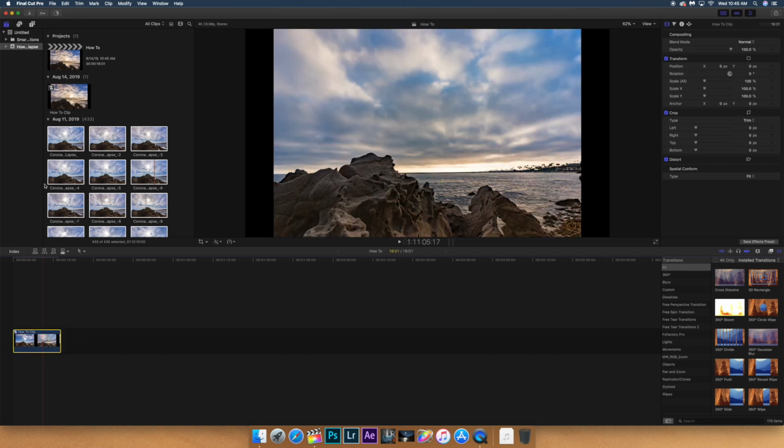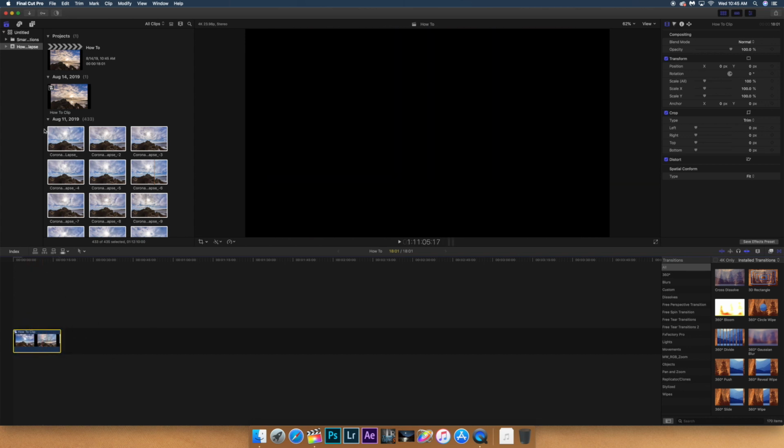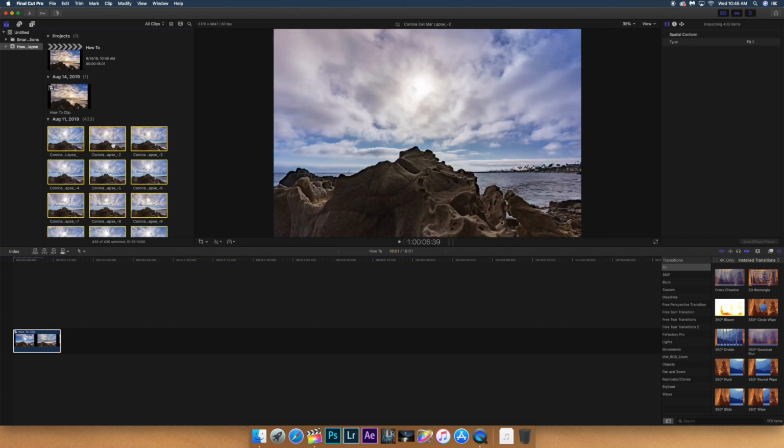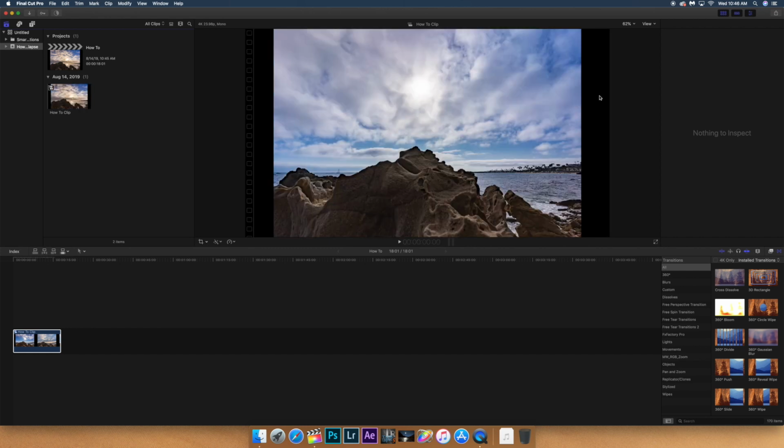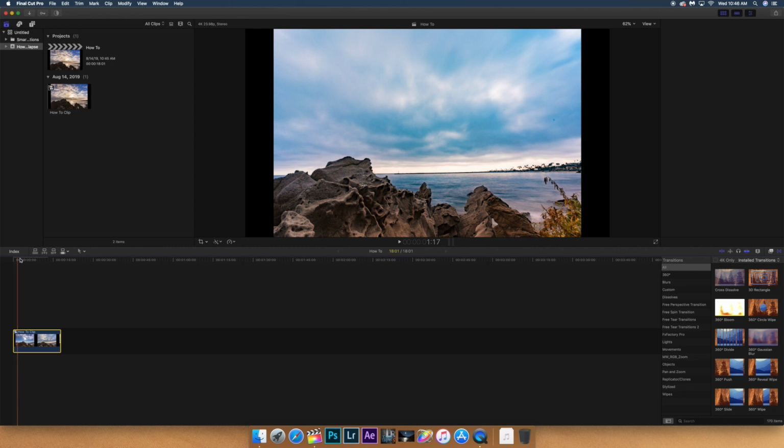Now to clean up my timeline in particular, I like to delete all of these. So if we hit Command Delete, it will remove all those photos, and now when I bounce in actual video stuff, I don't have to thumb through all those photos. You'll notice it's still the 3:2 aspect ratio and it's not 16:9. So this is where you can get creative with it.